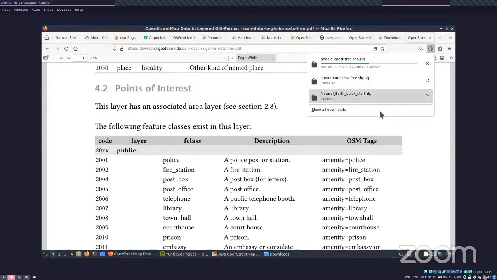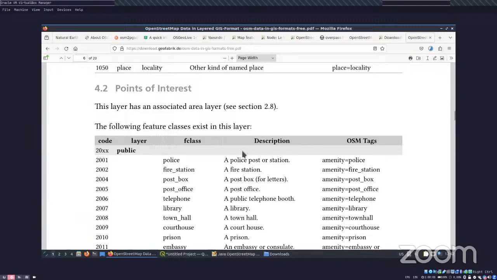I will just cancel that of Cameroon to give more space to that of Angola to finish quickly, and then let's see. Yeah, so this is one of those problems: the file is really big, and then you download it. Yeah, it's there, you put it in your shapefile, you use it. Now, a good question to ask yourself is that the OpenStreetMap data is changing, or maybe you're working on a project where data is going into OpenStreetMap very quickly, and you want to be able to have an update of this on your computer or on your server as things change.